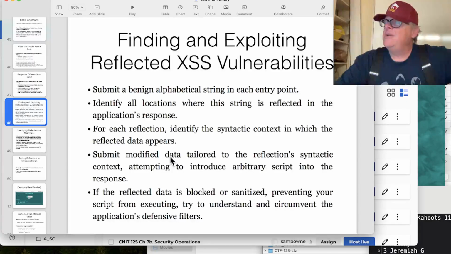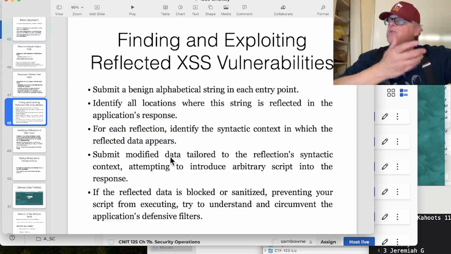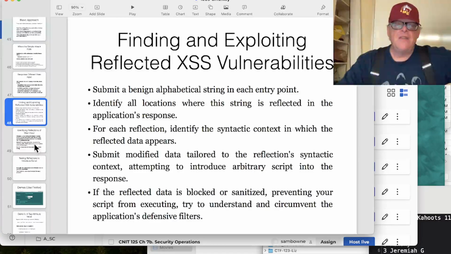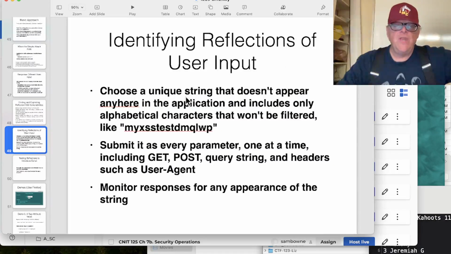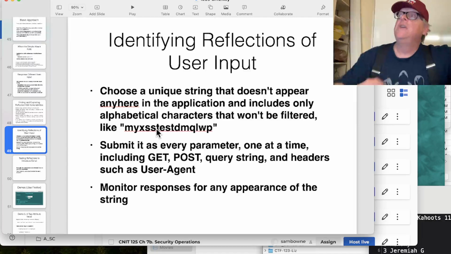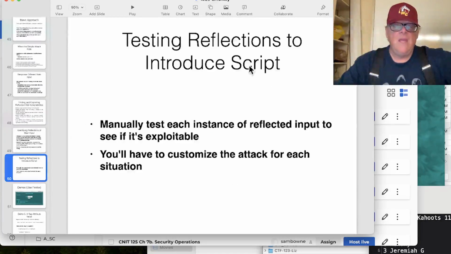It might be inside an image tag or something. You might need to put in quotes or an angle bracket to break out. That's the idea. So choose a unique string like this and submit it everywhere and see where it comes back. And any place the string you put in came back is a place where you might be able to put in script, which would come back. And that's the game.